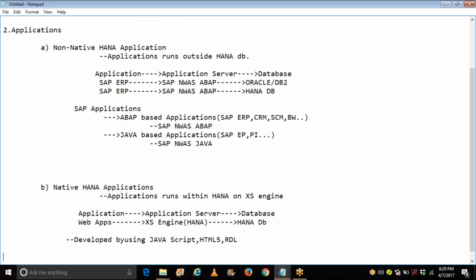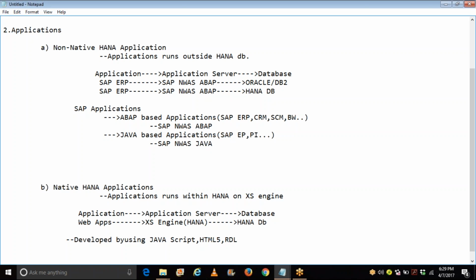So as I mentioned, Access Engine was not there at the beginning. Till SPS 03 it was not there. They've introduced Access Engine only in SPS 04. And that too in SPS 04 they've introduced it as an optional service. But later on, SAP came up with a lot of default web applications which can be used for administration, development, modeling activities.